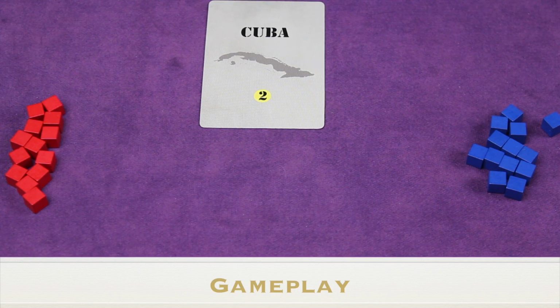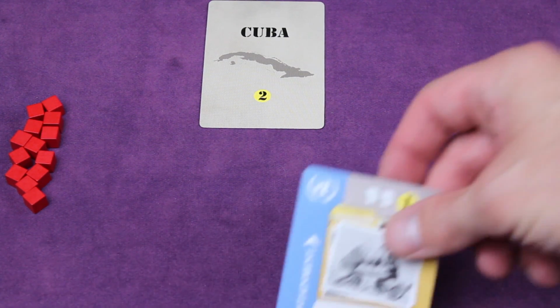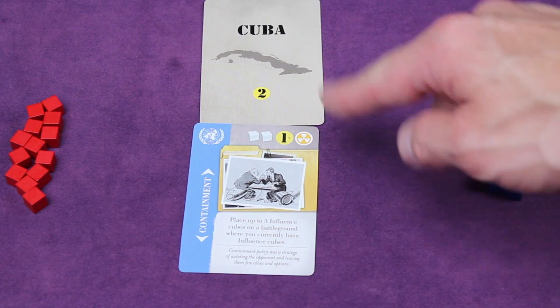So when it's your turn, you're going to play that card face up onto the board. Now let's say it's the United States' turn. When you play a card, it's known as putting a new battleground. Every card in the game is a battleground.